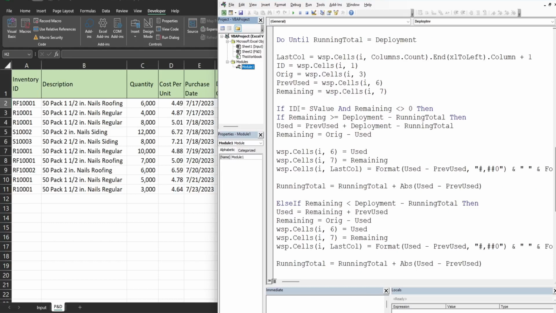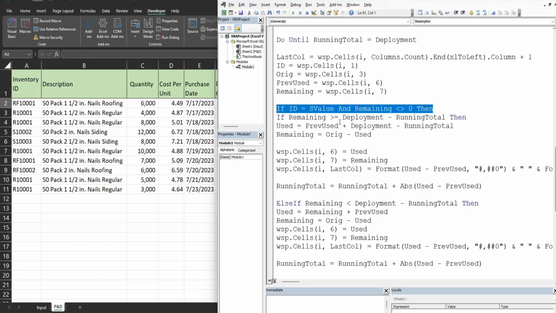So then we have an if condition. If the ID, which is whatever row we're on's ID number, is equal to our search value, which is the ID from the first sheet, input sheet, and the remaining amount for whatever row we're on is not equal to 0, then we want to execute this next if condition, because if this is met, we have two scenarios.